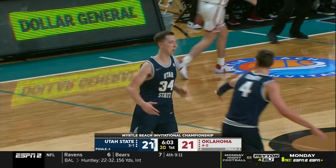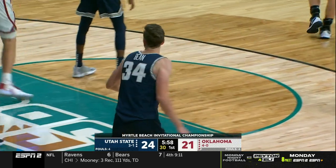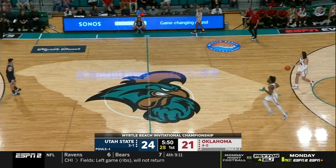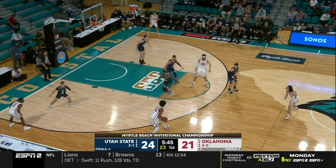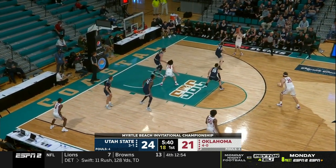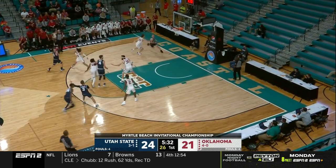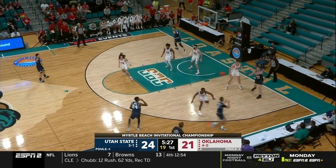Justin Bean drills the three. So Bean's been a little bit quiet in this first half. Just 7 points, 8 rebounds. I mean, he's almost got a double-double, and we haven't even said his name that much. Dude just produces, man. And he had that 33-point, 16-rebound double-double in the opener of this tournament. First Aggie to go 30 and 15 in 41 years. That's a long time. There's Jacob Groves, the younger brother of Tanner. He's now 0 of 2 from the field. Jones pulls it. Bean, rebound number 9, and he keeps the dribble.